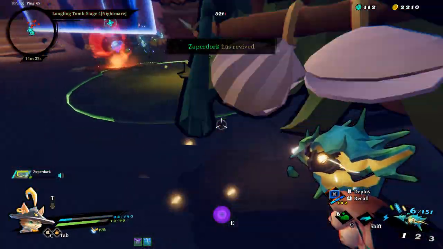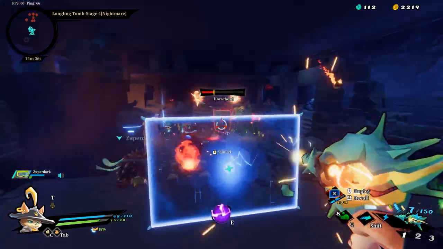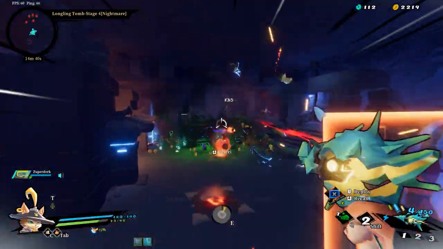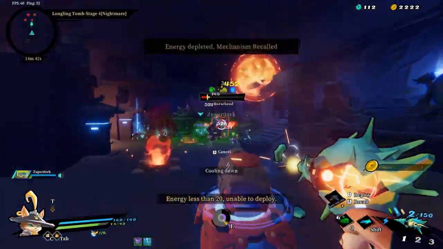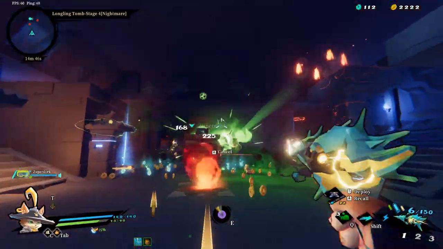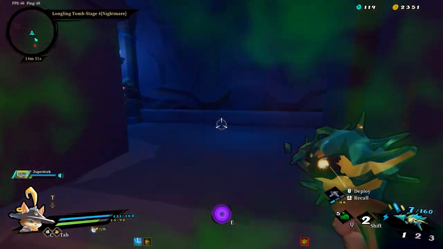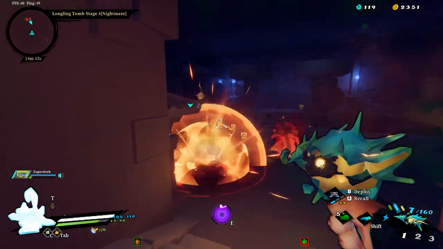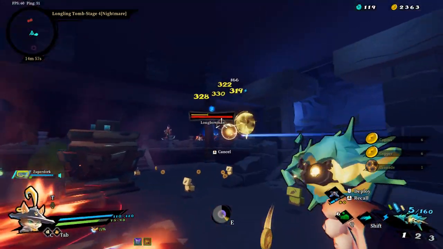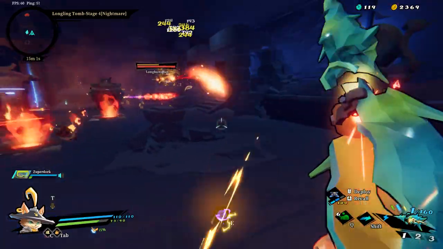Alright, let's see if I can... There we go. Yeet. Shield before I go back in. Punch, punch, punch. Throw my shield. It's the grenadiers, man. That's what's getting me. I'm in melee range, so I don't see their AoEs as clearly.